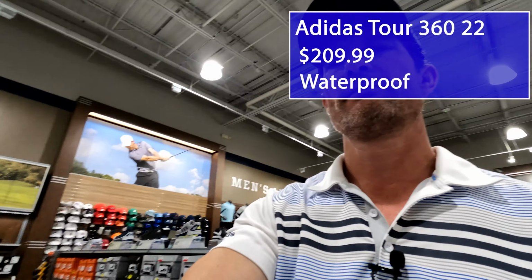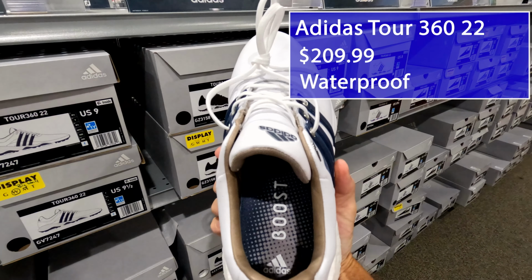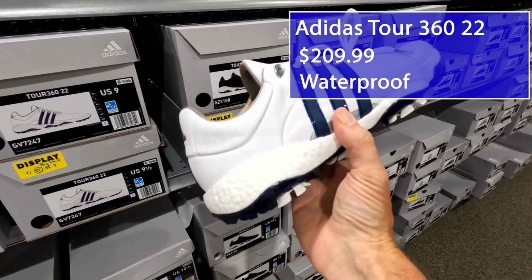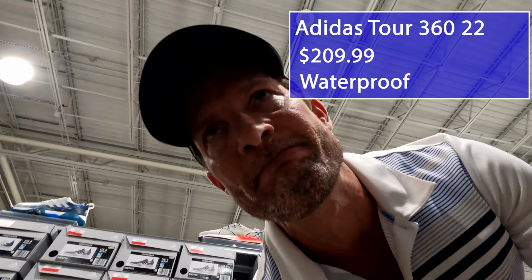All right, so next is the Adidas Tour 360 22. And it's this guy. It's pretty slick looking. I like how it looks. Everything I'm looking at is waterproof, so let's slip this bad boy on and see what it feels like.